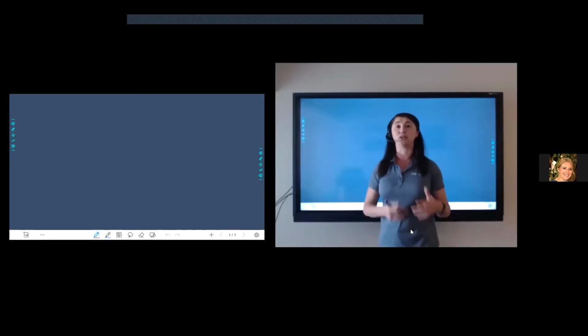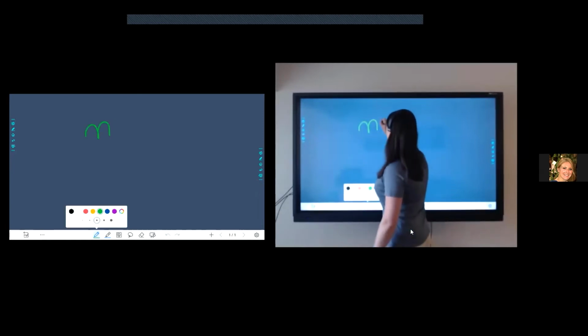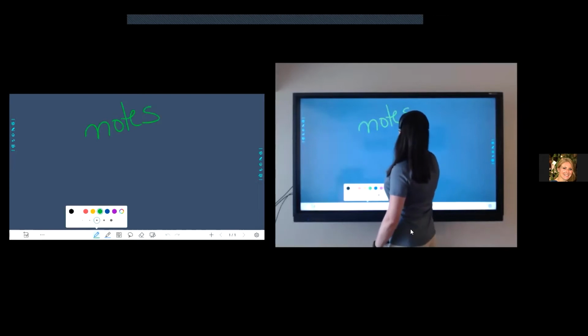If I add a bunch of buttons, it's going to look like Adobe Photoshop, and who here knows how to use Photoshop? Definitely not me. So I have my basic tools. I have my pen tools here at the bottom. I can tap, I can change colors and thicknesses, and I can start immediately making my notes.